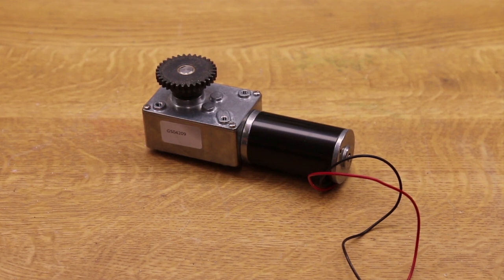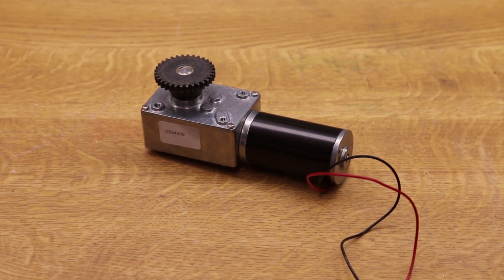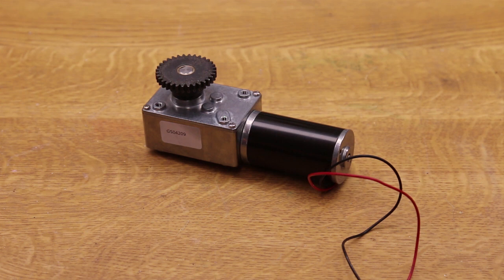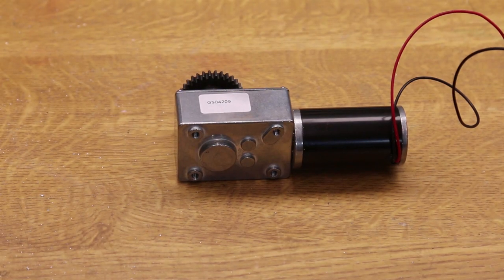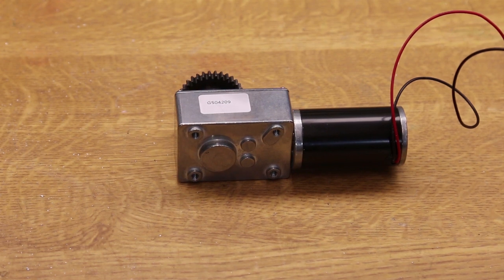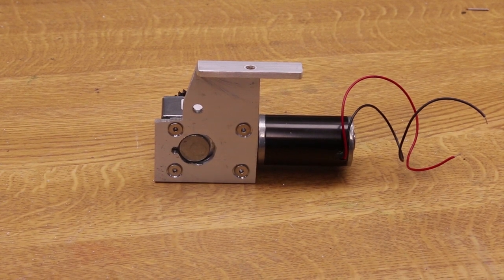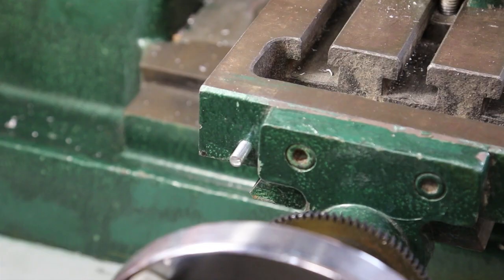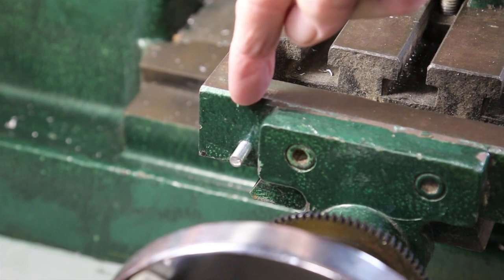As I wanted this to be a simple installation, my next step was to buy this motor gearbox from Amazon. Because of the size of the pinion that seemed fitted, I chose a 200 rpm output. This will give me around 60 rpm on the spindle, which is one turn per second. One of the reasons for choosing this was the mounting holes on the back of the gearbox. This allowed me to mount it on a piece of 3/16ths aluminium angle, just over 4mm. Next step was to drill and tap the carriage and fit a 6mm stud.